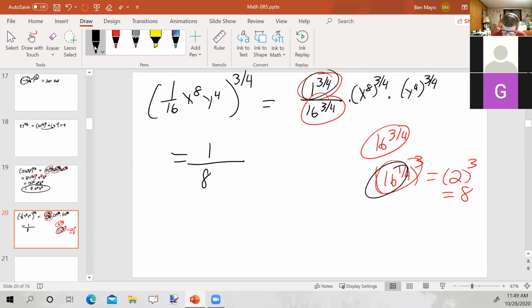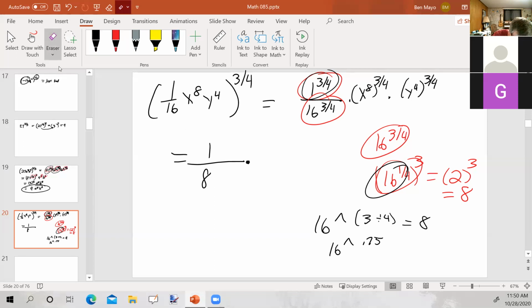You okay? Now, what if I were to do it, would it still work if I did 16 in the calculator, 16 caret parentheses 3 divided by 4? Or does that not apply? Yes, it does. Try it. See what you get. You should get 8. Yes, it worked. There you go. In fact, you could even do this. You could go 16 to the 0.75. Where'd I get that? 3 divided by 4. Okay. Good.